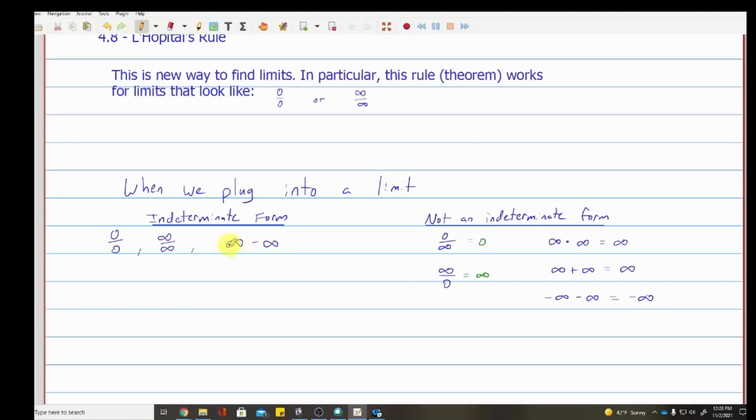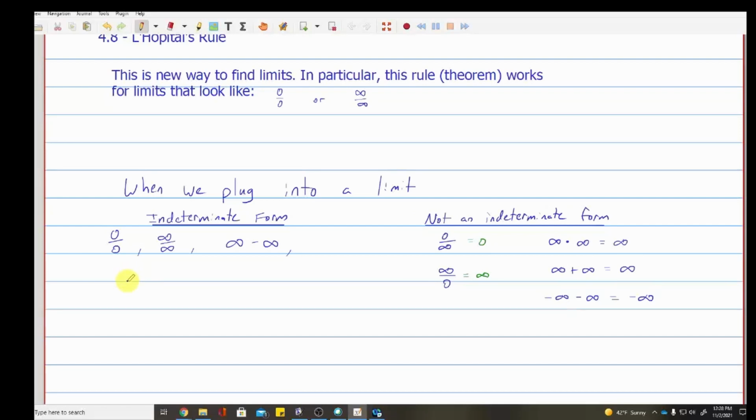So if the first function is getting bigger faster than the second one, when I subtract, I still might be left with a big thing, so it still might end up going to infinity. Or if the second one is getting bigger faster than the first, then the part I'm subtracting will be bigger, and when I subtract, I'll end up with a negative, maybe negative infinity. Or maybe they're close, and I'll get something like 0. Or maybe the first one is just a little bit bigger, so I'll get like 8. Okay, so anything is really possible when we're subtracting like that. So that's why it's an indeterminate form.